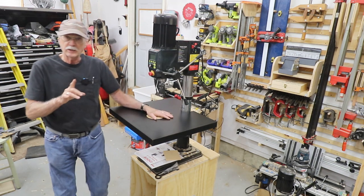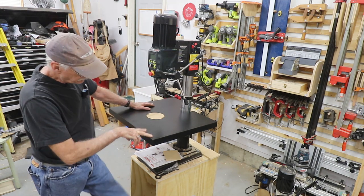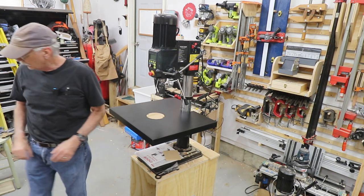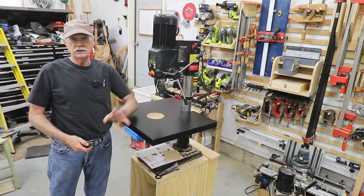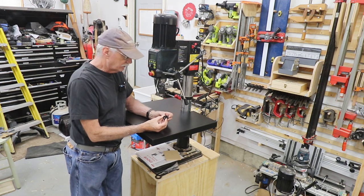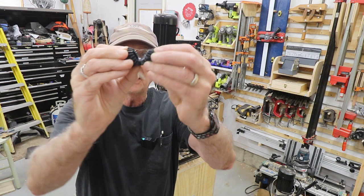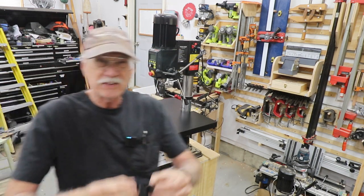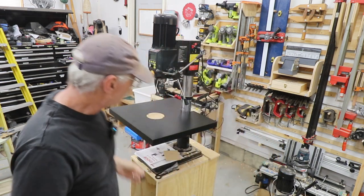Now, the next step, before I cut the dados, is going to be putting in the system for the hand crank. And what does that consist of? First of all, all the shafts on this thing are 14 millimeters, so everything has to be 14 millimeter. It starts with a set of 90-degree gears. I shall bring these closer to the camera. 90-degree gears. You can get these off of Amazon, or I got them from McMaster-Carr. Usually I buy my stuff like this from McMaster-Carr, but Amazon had them. So those are 90-degree gears.